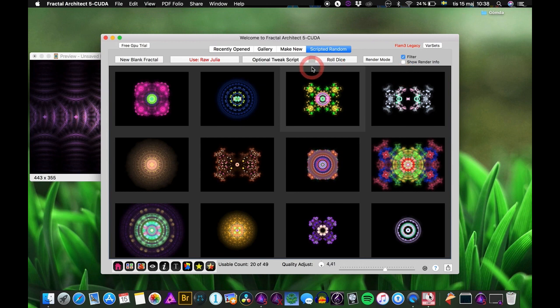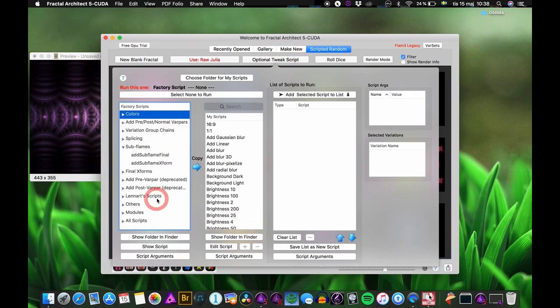Okay, I want to show you another thing here about subflames. You have 2 subflame types here. You can add a subflame X form or a subflame final X form.